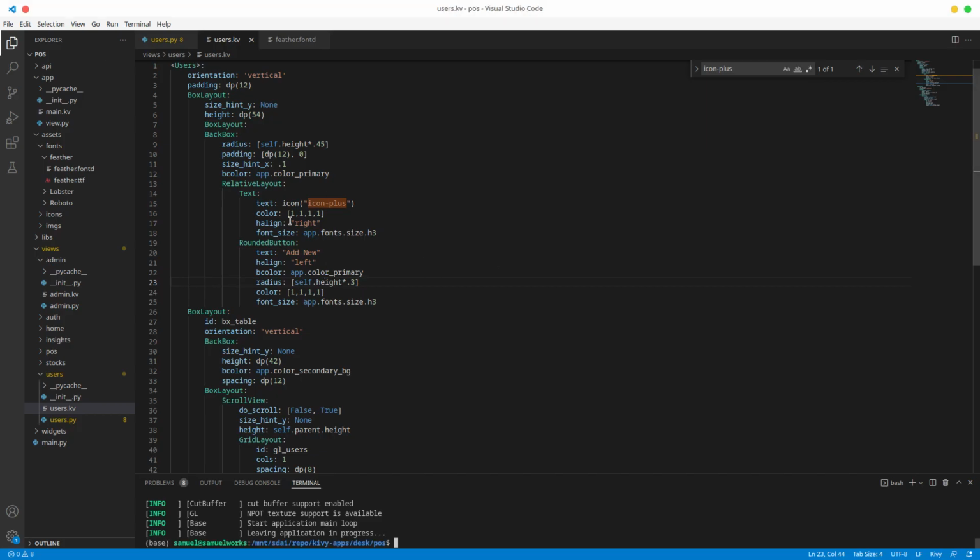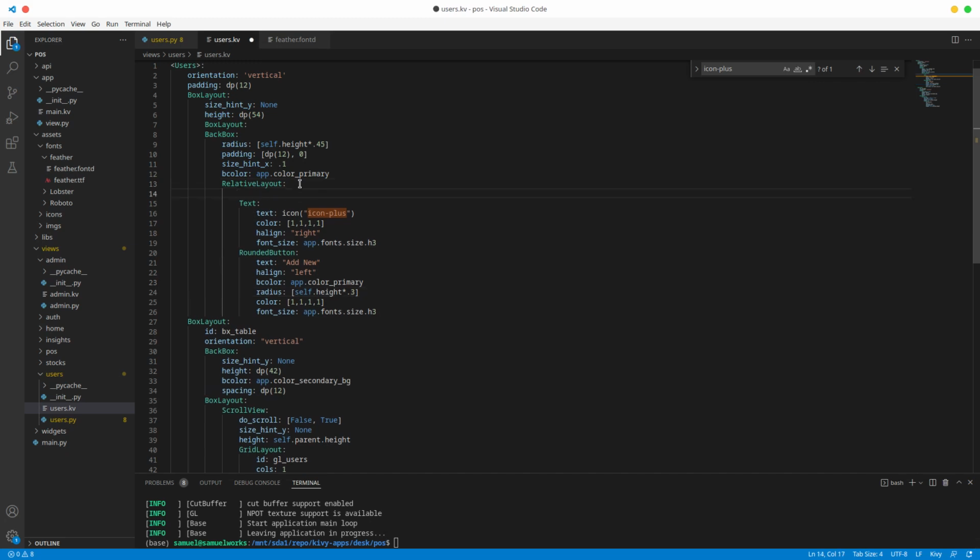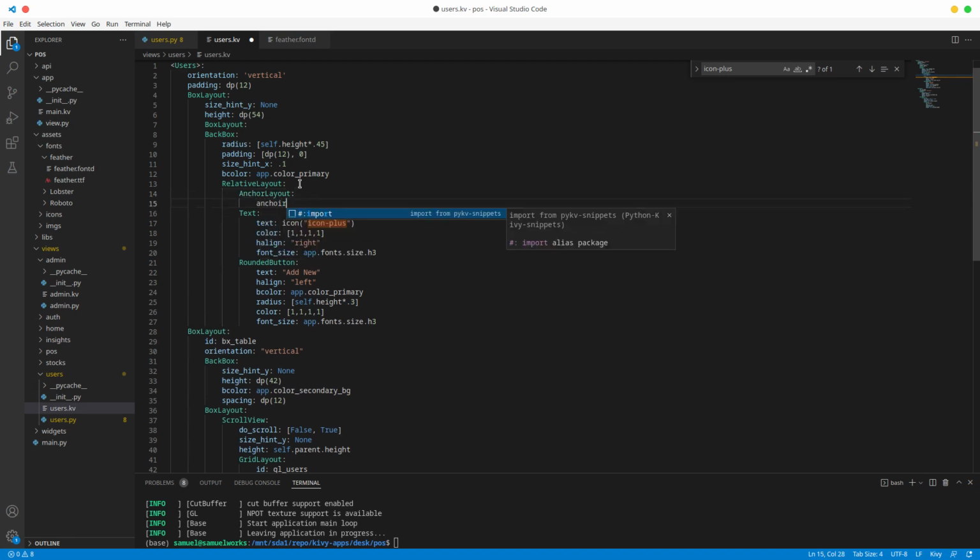And I know why. What we can do is, actually I'm just going to do this, anchor layer. Alright, and I'm going to anchor on the x-axis to the right.